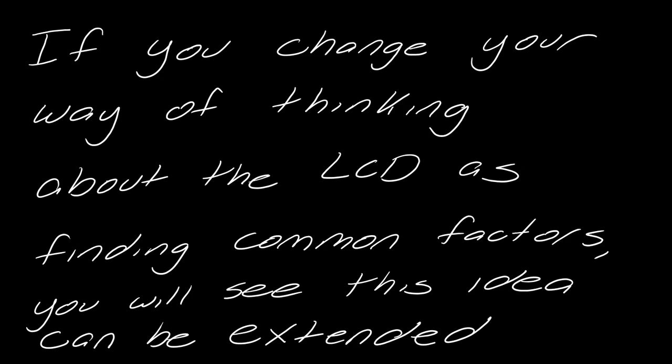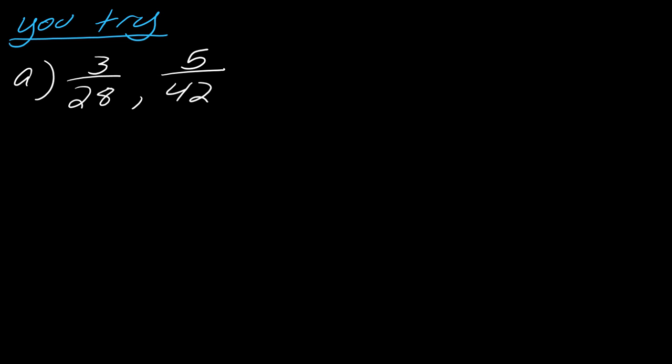Okay, so now what I want to do is I want to have you try finding the LCD in this case. So I will walk you through this if you want. So the first thing that you want to do is you just want to think about what number divides 28 and 42 at the same time. And then write out each of those numbers factored like that. So you can pause here and then hit play when you're ready to see that.